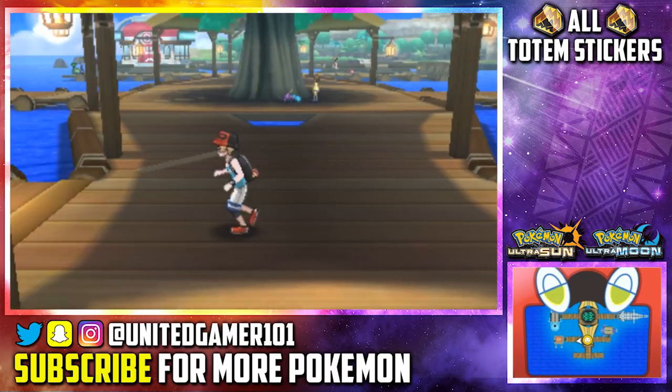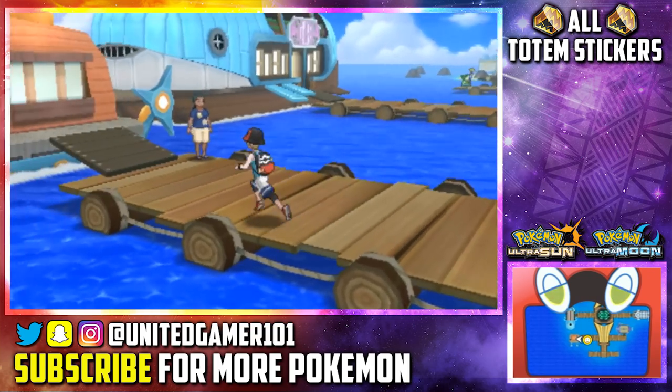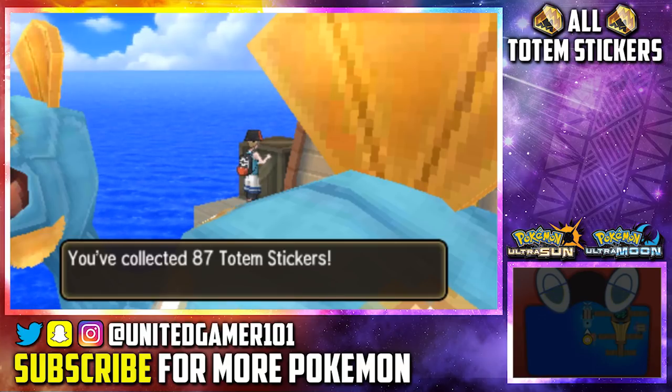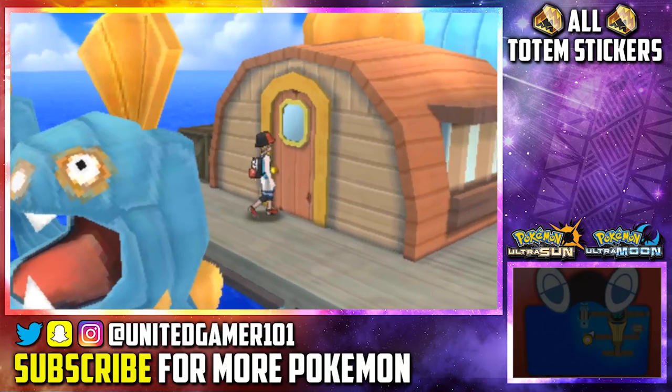Number 87 and number 88 is the bottom left Huntail ship. The first one is on the outside on this box. That's number 87. Then head on inside and look to the left for number 88.